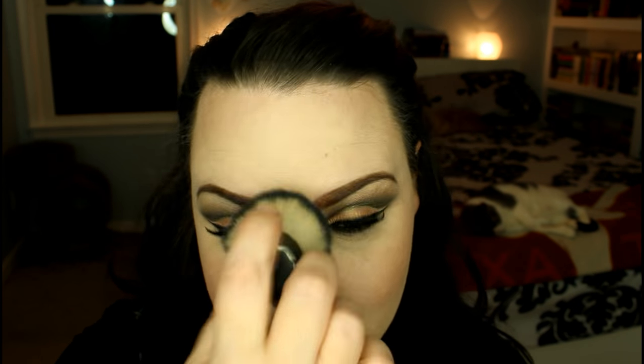All right, everybody, before I put on my highlighter, I just want to go in and buff everything together to make it look as flawless as possible. So I'm using my very well-loved e.l.f. Kabuki brush, and I'm not going to dip it into dim light, but I'm just going to take incandescent light and radiant light and mix them together and blend everything in. And guys, if you don't have these ambient lighting powders, the e.l.f. Illuminating Palette is a great, great $6 option.